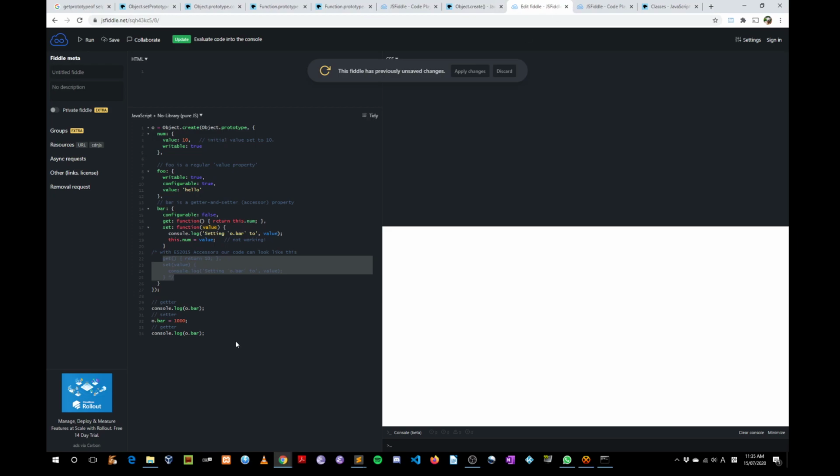Okay, so let's convert this into the ES2015 accessor syntax instead. Alright, so inside the bar, let's get rid of the getter and setter.